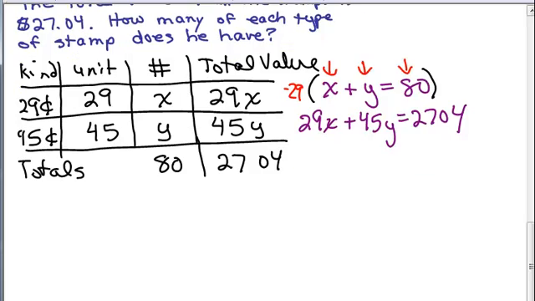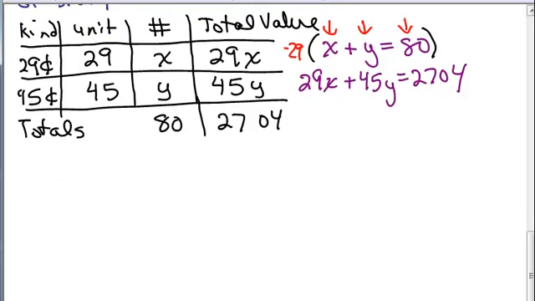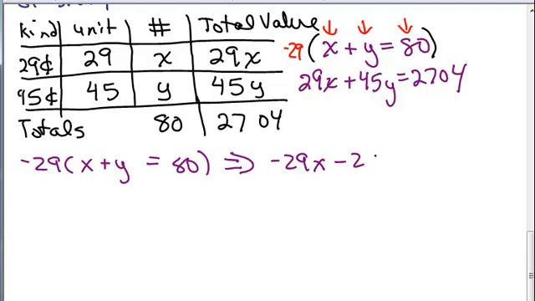Let's go down a little. So we would have negative 29 times X plus Y, and we're also doing negative 29. I like to just put the whole equation equals 80. It's going to give me this new equation, negative 29X minus 29Y. And then I have to do negative 29 times 80, which is negative 2320.